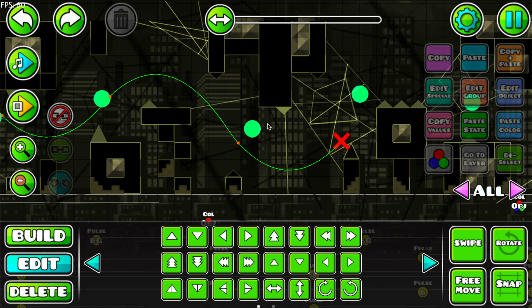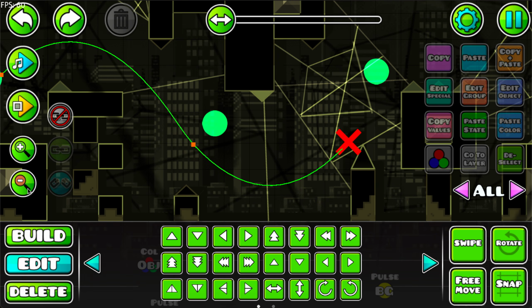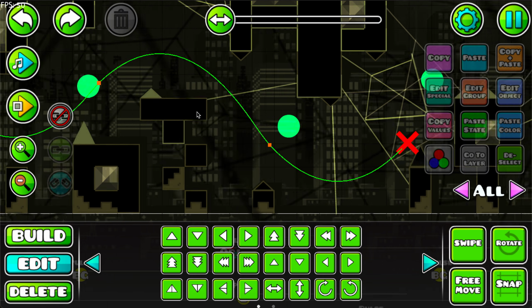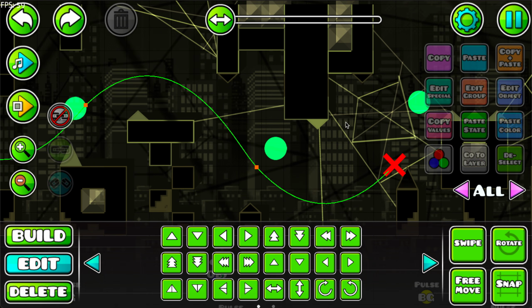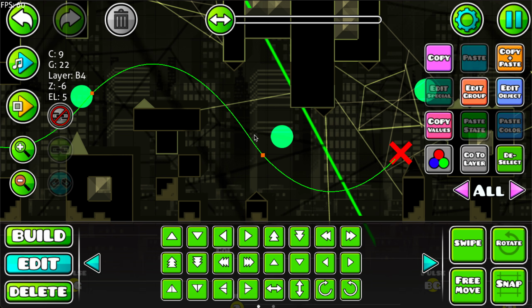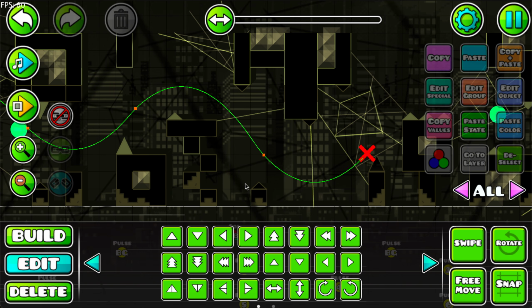But the issue with indicators is that people aren't really going to react to themselves and how they're actually completing the part. They're just going to mindlessly click the indicators and eventually they're going to mess up, because like I said, indicators don't really work with swing. But no one's really caught on to that, at least not many people, and you still see a bunch of indicators in swing, and people try to work around them by using teleport orbs and landing everywhere. But no, you really don't have to do that. All you have to do is ignore these terrible indicators and just do the part normally.